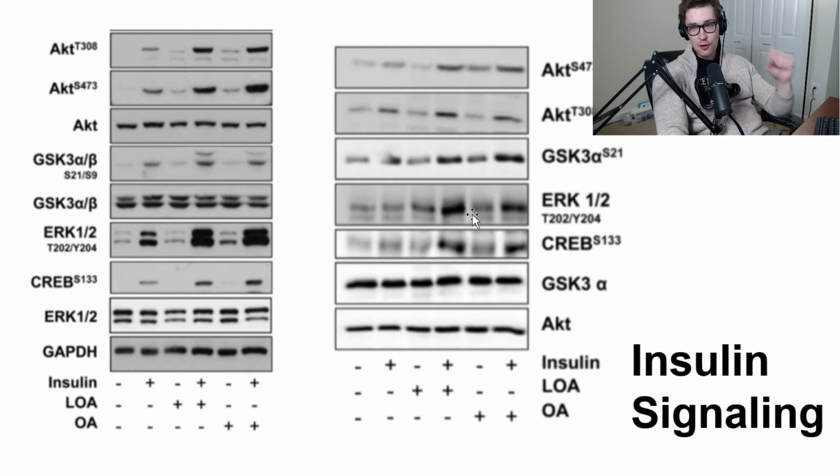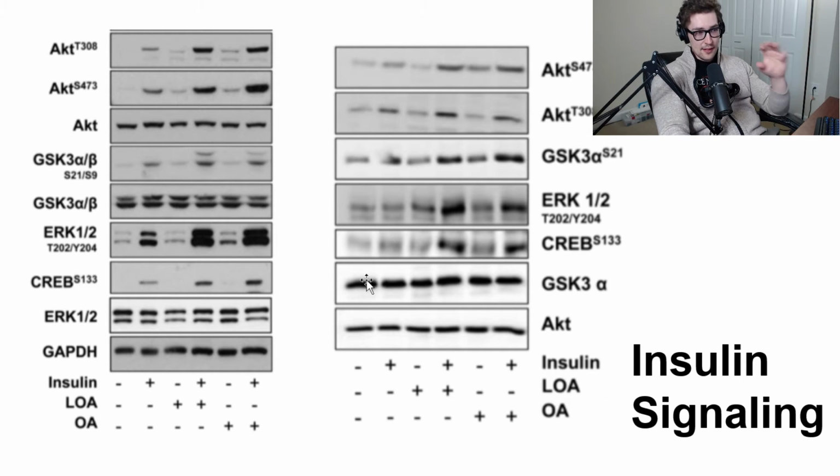It's not to say that's necessarily the fault of the researchers. It could be, but it's not necessarily. It's because they have so far fewer cells to use, so the background is much stronger. They would need to take a lot more cells from an individual just to run a single experiment to get bands that look as crisp as these do over here. So there's a huge advantage in using animal cells in that you can easily get more of them, and that gives you a much better signal. It gives you a better look at what's going on within the cells if you're just looking at mechanisms like we are right here.